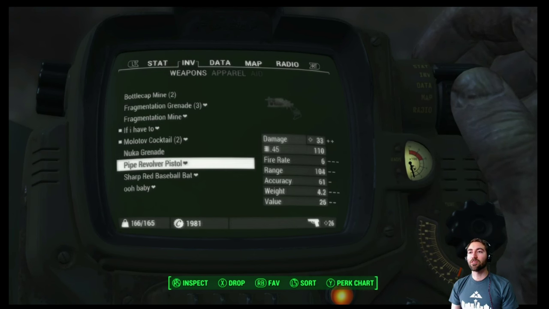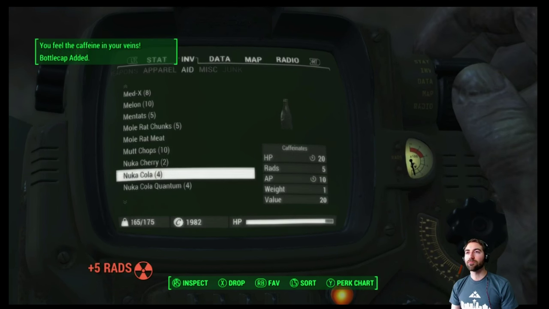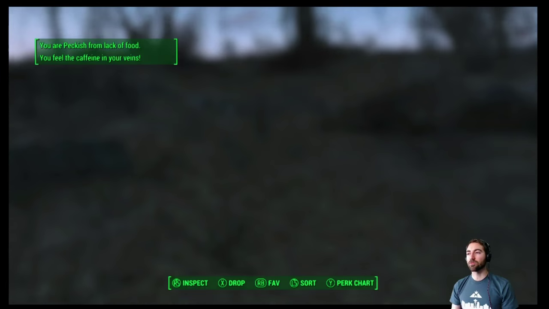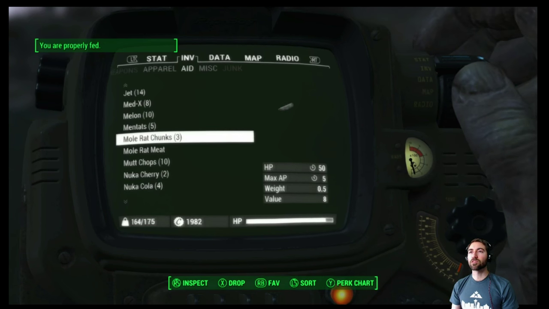Okay, well, we're going to take another Nuka-Cola to help with that because it'll wake us up a little bit. Caffeine in your veins. Sweet, we can move. And now I'm peckish, but we should make sure to eat too. Mole rat chunk. Boom. Another mole rat chunk, properly fed.